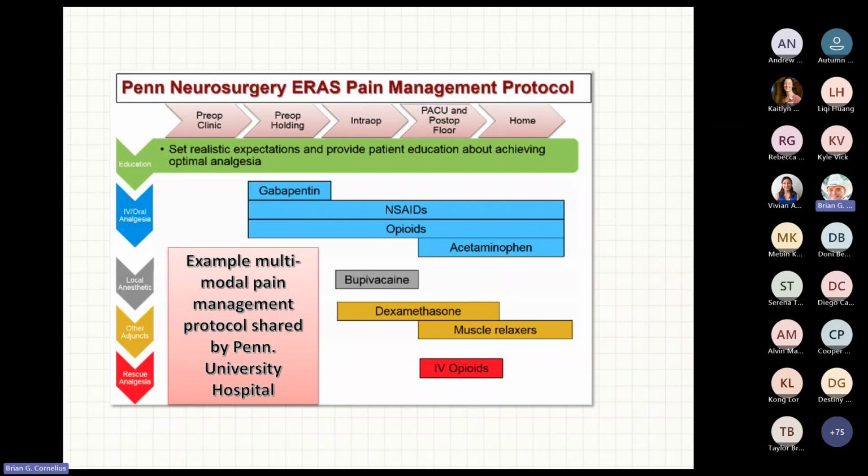But for these patients, especially, like I said, neuro patients, they're probably already on gabapentin, so it may not be a big deal for them. Other things to think about that have pretty clear benefit: use of NSAIDs. Opioids are still in play. They are still our go-to treatment for pain, especially outside the operating room, but they're not everything. So think about other approaches.